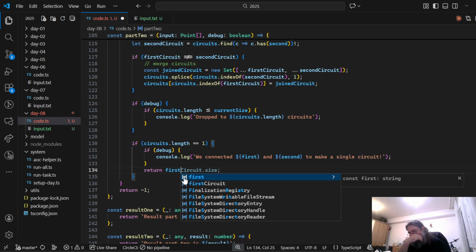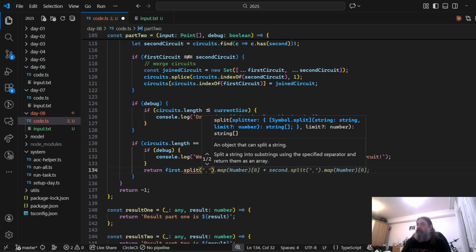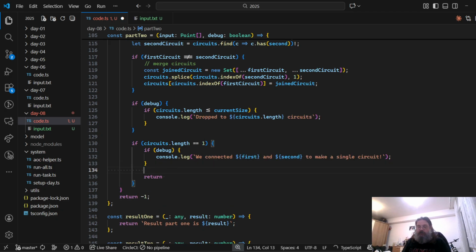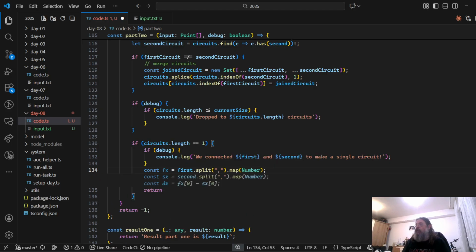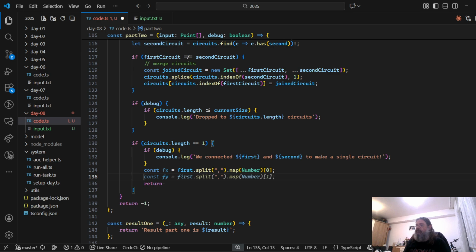Oh, you know what we do need to do right now? First is actually the key, and from that key we need to make it into a number. So split on a space, and take the first element as the first x.